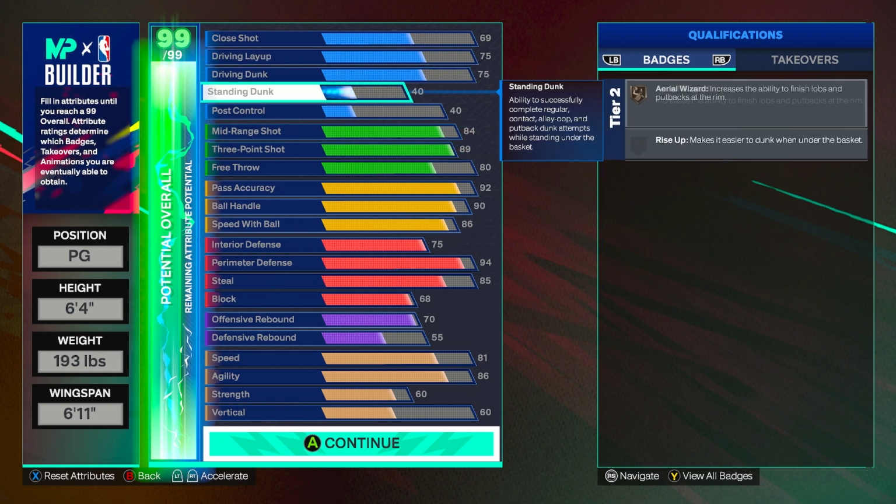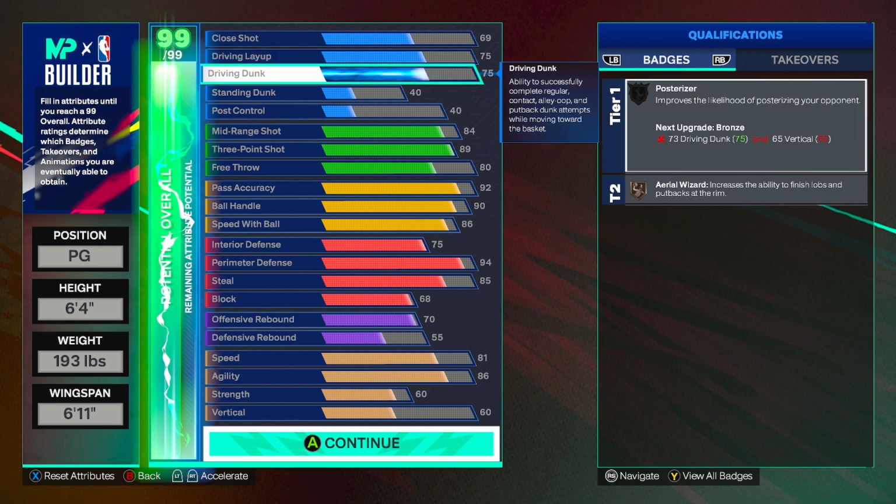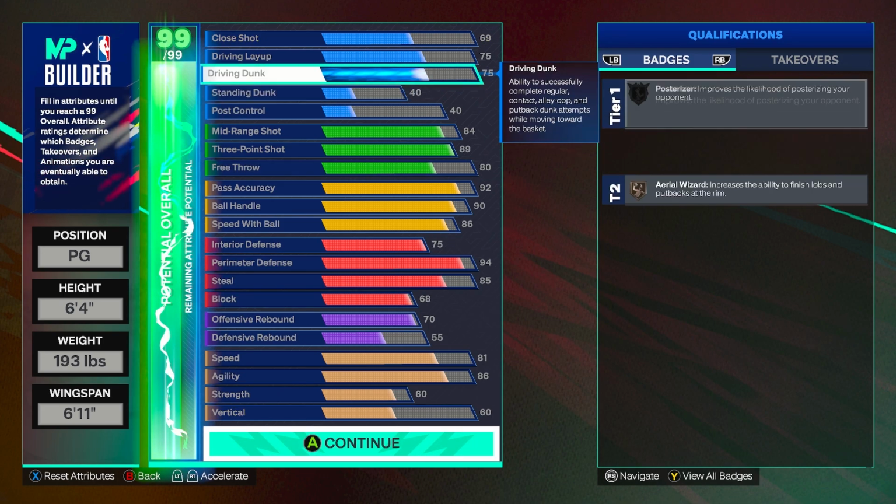And for the finishing, a little all around, 75 driving layup, 75 driving dunk. This is what I had on my last 6-7 build. Also with a 40 standing dunk to get the cheapest standing dunk package. Now you guys probably don't need this. You can put on anything else, but I love having the 40 standing dunk for any give and goes or anything like that.